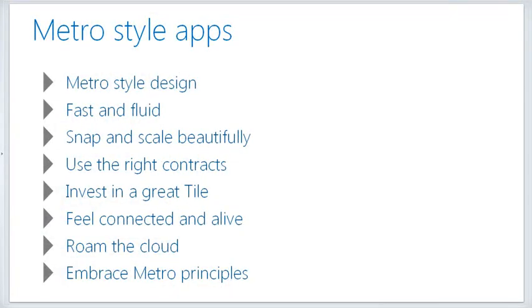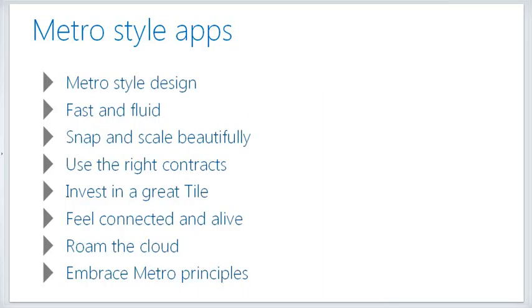And then the next thing we can look at is to invest in a great tile. I honestly think that creating a great tile is a very worthwhile thing to do as a developer. Your tile is what shows up on the start menu, and that can essentially be an invitation into your application. If you choose to have it live update, then you can have it populate with fresh information. Fresh information could be pushed down from a server using the Windows notification service without your app even needing to run.